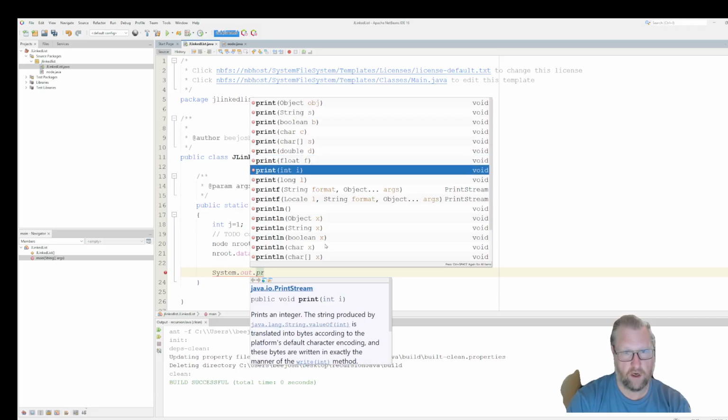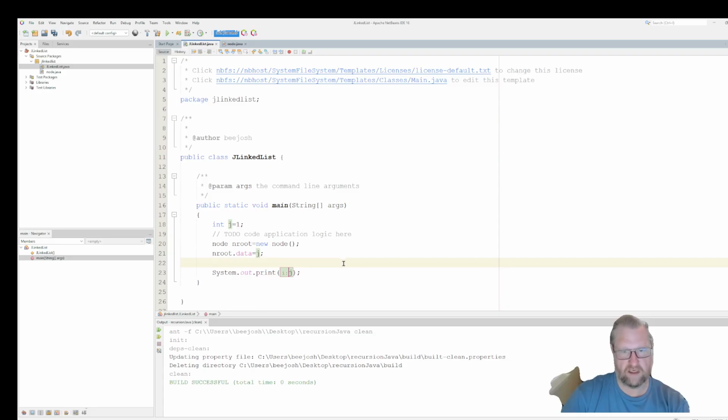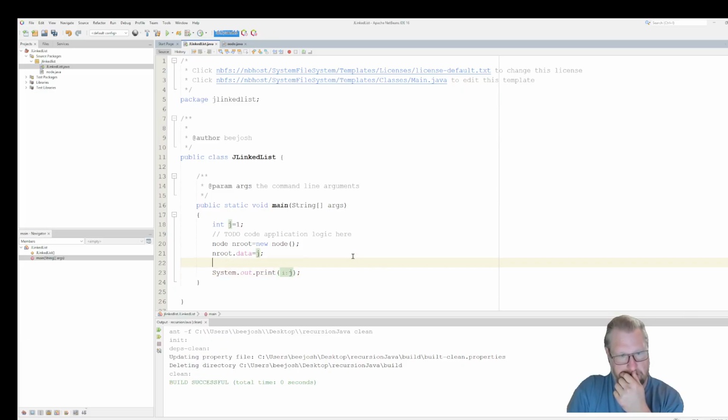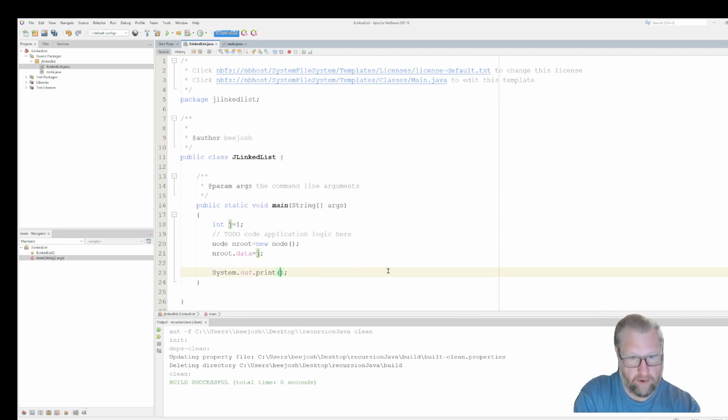Let's just do this one. We're going to say j. It knows it's going to be an integer, so that should work out just fine. No, just j. Why are you doing this? Whatever, I don't know why it's doing that. Oh, I'm being silly. What do I want to print? I want to print the en route's data.